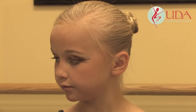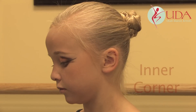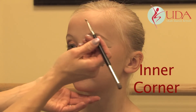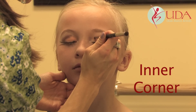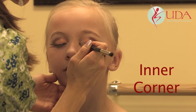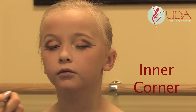After you've done that, you're going to go back, and if you have a really small brush it's the best. You're going to get a little bit more of the white shimmer, close your eye, and it's just going to go on the inner corner of the eye. Just kind of blend it into that peach and down just a little bit — kind of almost like a C shape around the inner corner of the eye.